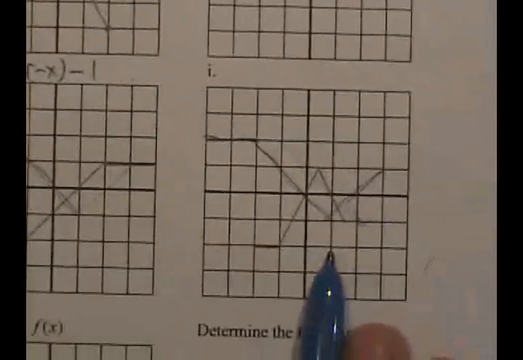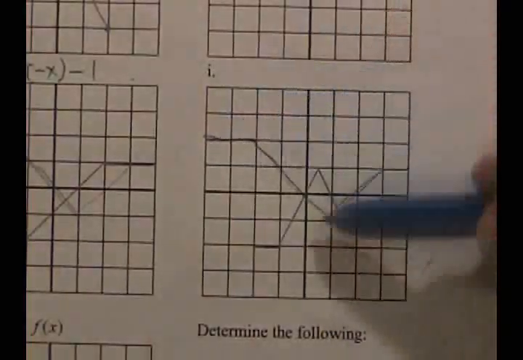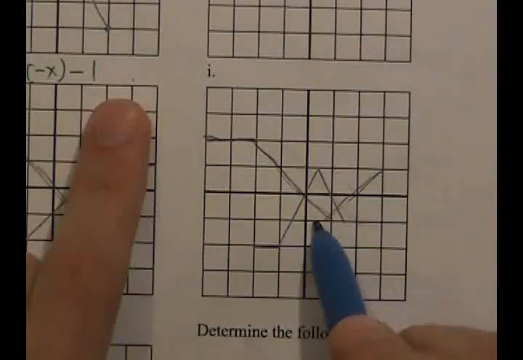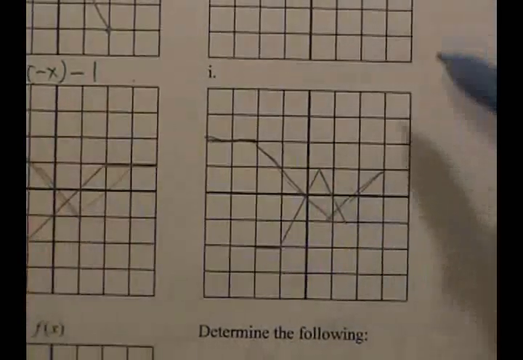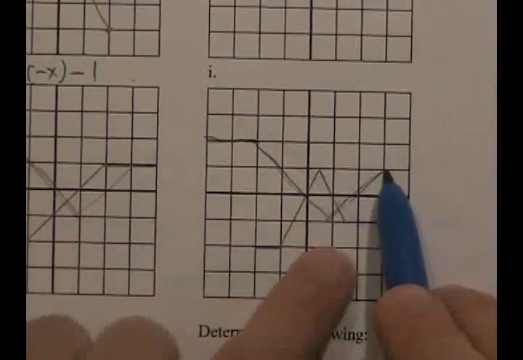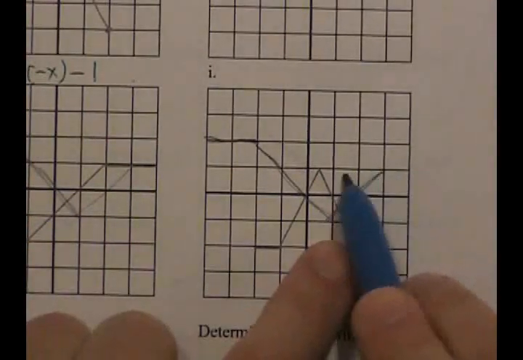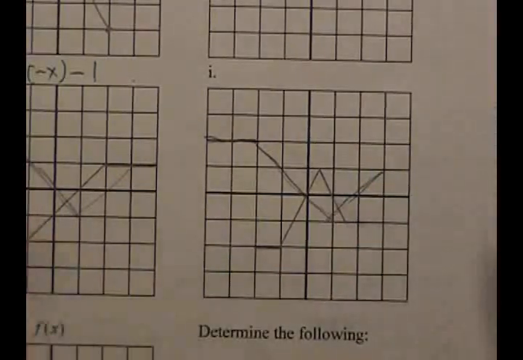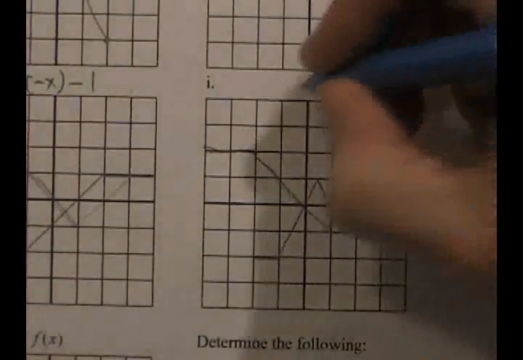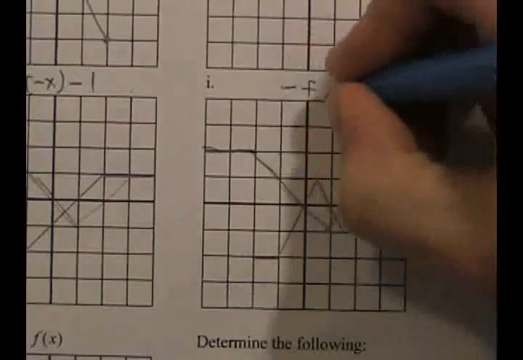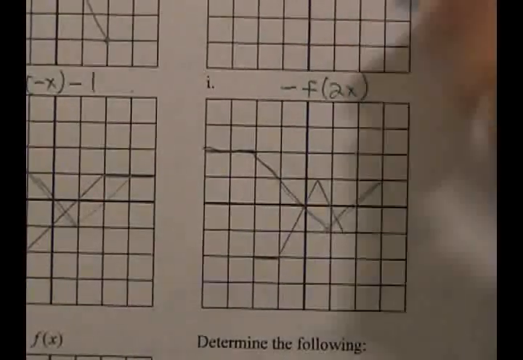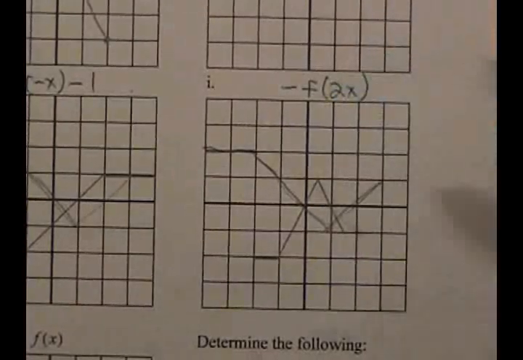And this last one over here, how to get from the pencil to the bold graph here. It appears that everything is brought in by a factor of 2, right? So this used to be at 1, now it's at a half, right? Like this, and it's flipped, right? So this is out here, but it gets drawn in by a factor of 2, right? To 1.5. So it's squished in and then flipped around. This one would be minus f of 2x. Right, the minus does the vertical flip, the 2x does the crushing in.